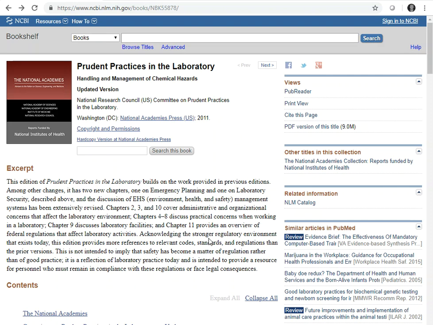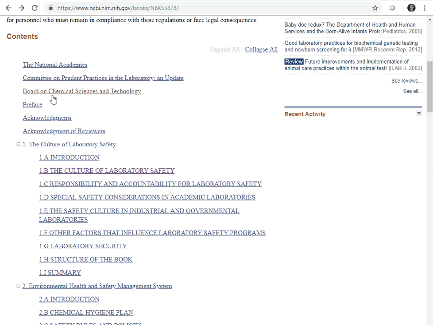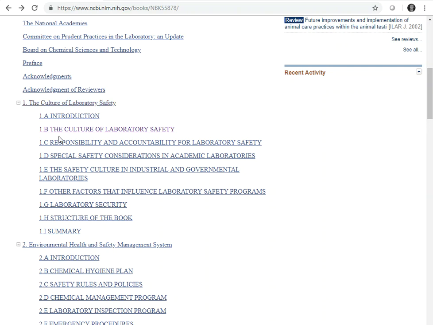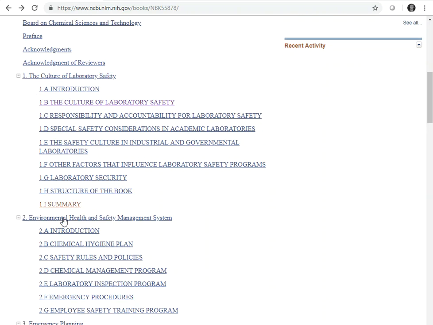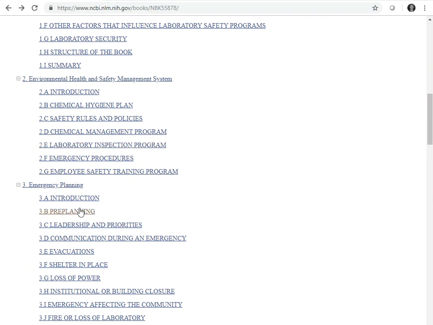This is the screen that you'll see, or something similar to it. And if you scroll down, you'll start to see a chapter breakout. Each chapter will have different sections on the inside, and you basically can click on any of these. Let's say I want to know more about the chemical hygiene plan. What is it?